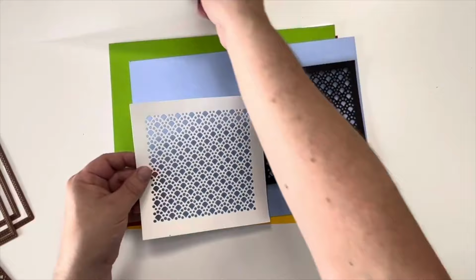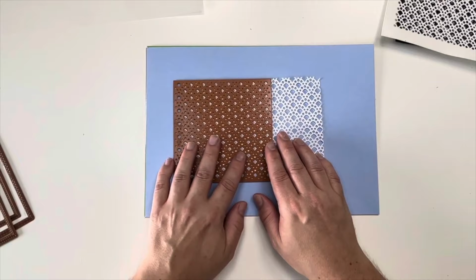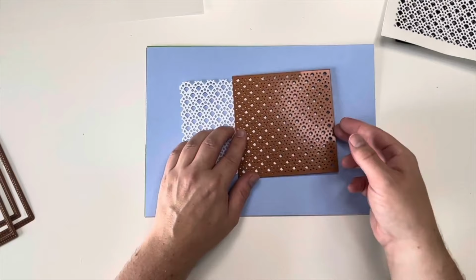So other ways we can cut this, and we're just going to tidy these up, so we're just looking at one colour. We'll leave the periwinkle on the top because that is my fave. But when we bring in our die again, we can talk to you this time about how we can tile cut. And by tile cutting, I mean that we can place this down, there we go, and we can cut out our first panel. We can then take it and move it along, and we're going to nest that into just a couple of the apertures, so it's got a point, and then cut it again. And that will literally carry on lining up.